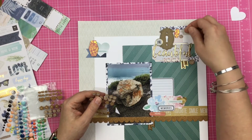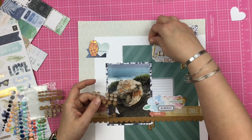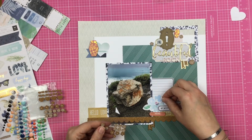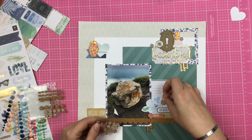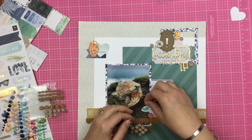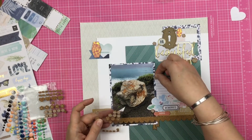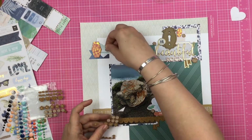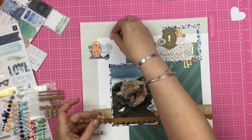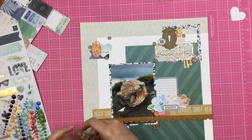And I have these little cork flower stickers, and they are from Close to My Heart. And I'm just sprinkling them around the page. And I'm kind of tucking them in where I think it looks pretty good. So I'm moving around sizes, trying to figure out what looks the best. And I have them nestled in little corners or just where I feel like it needed a little something to help it out there. And then of course I'm going to bring some up here as well, because I need this tiny little cluster to be just as embellished and exciting as the other bits.